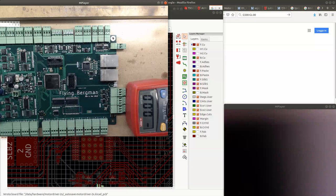So it could be that I need to solder the MCU better, but it could be something else as well. Or maybe the reason I'm getting infinite value is because there are problems with connections to the MCU. That could be the case.